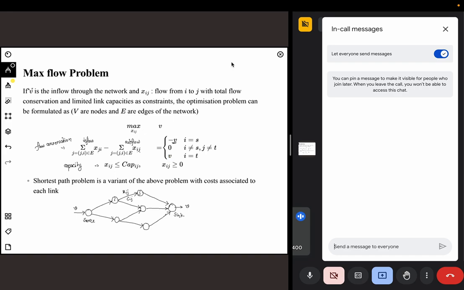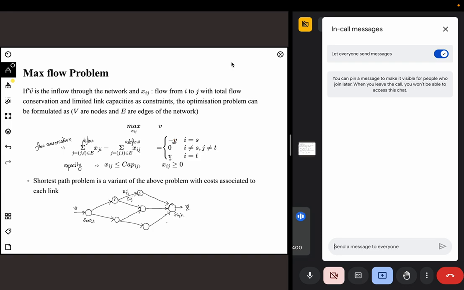Otherwise, whatever comes to this particular node, there is nothing going out of it. So this J that you have will be equal to 0, so this particular thing goes off. So whatever comes in should be equal to V. Similarly for the source node, you don't have any incoming flow, so this will go to 0, and that summation should be equal to minus V. This is incoming and this is outgoing.